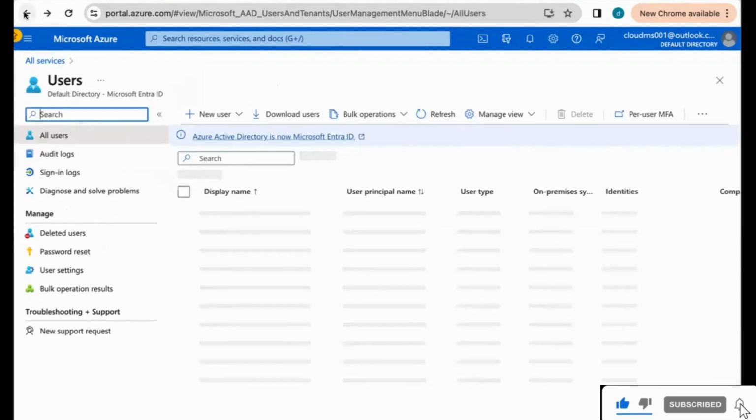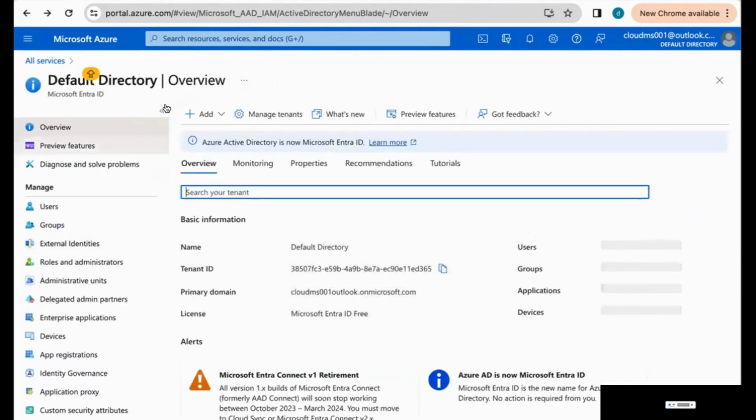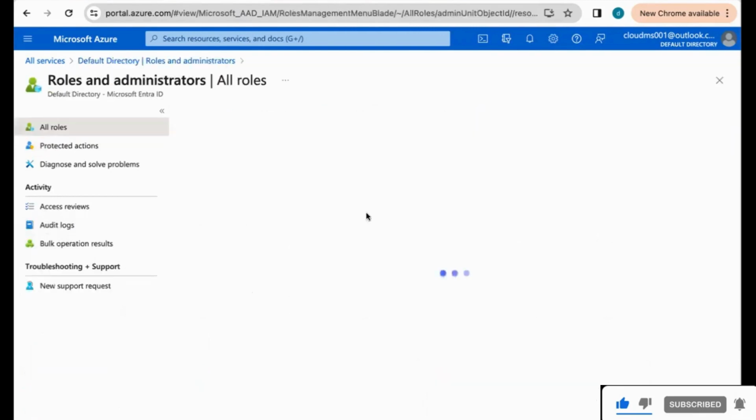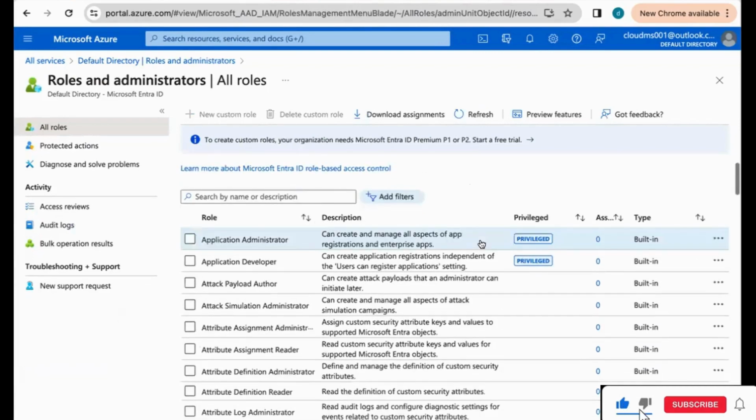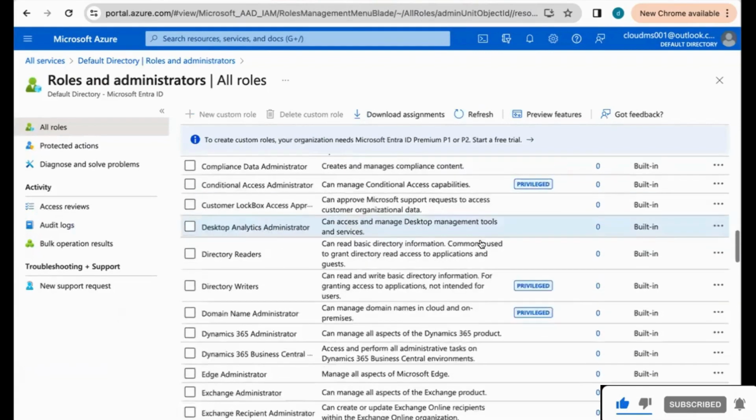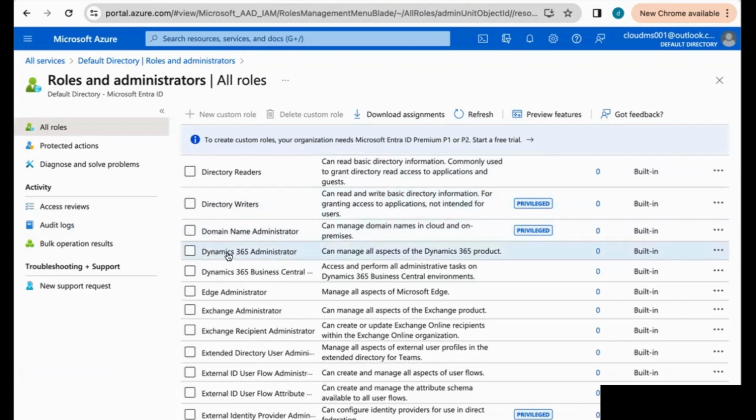So this is all about how you're going to manage your Entra ID, right? This is how it looks. Under External Identities, you want to create a group, Roles Administrator. Click each one and check whether it's privileged or not. A lot of things you can get very easily with the built-in process. Directory Writers, Domain Name Administrator. These are the roles you have to assign to the particular user who is going to work on it, right? I'm not going to dig more into it. You do it by yourself, but first you have to understand the concept, right?